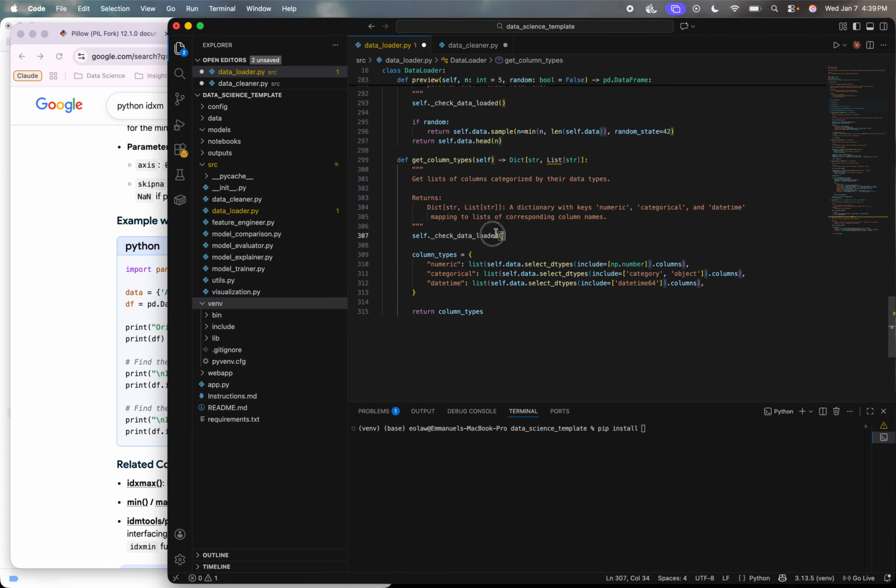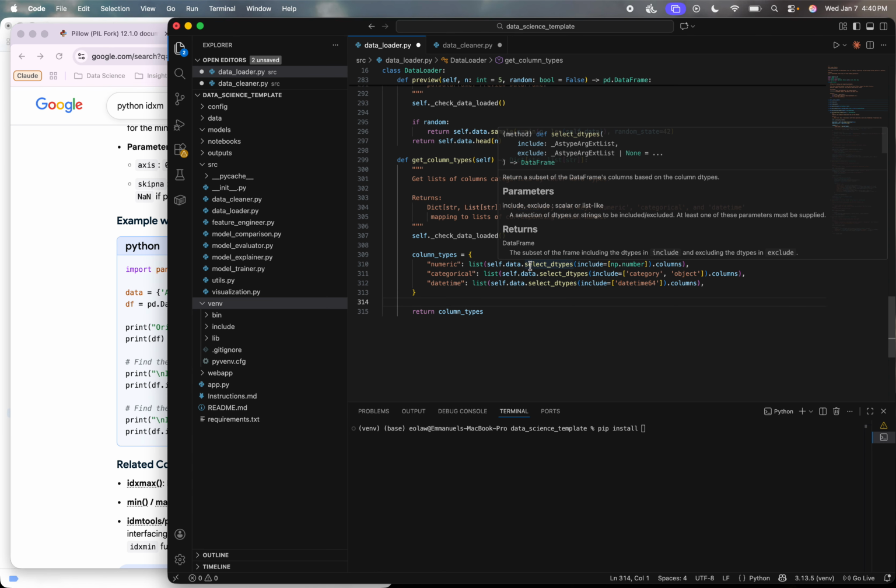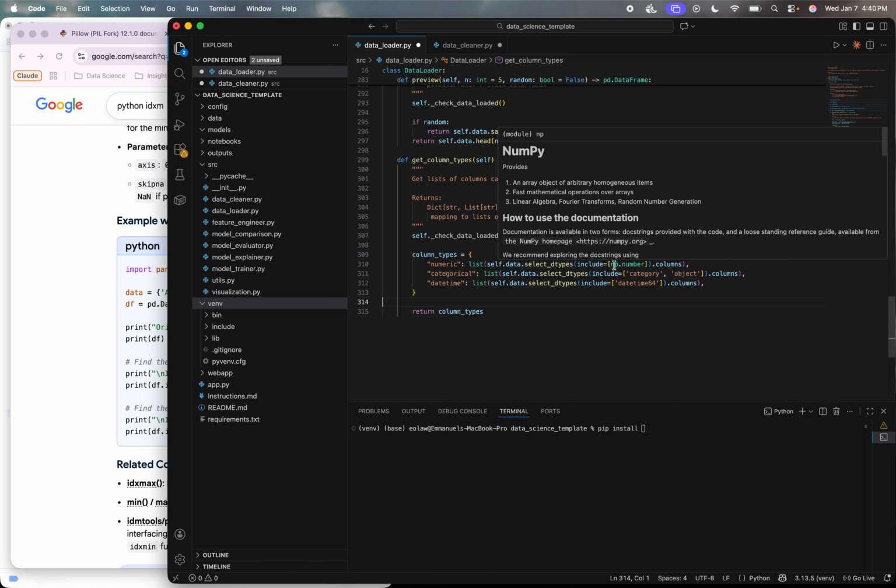Okay, so let's do another function, which is to get column types. Okay, self. Let's see what this is giving us. We're doing a list. Okay, it's type as list. So let's check a good column, which is equal to days. Okay, so column type.